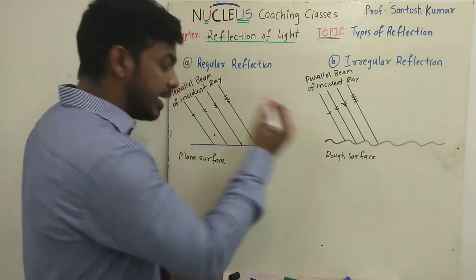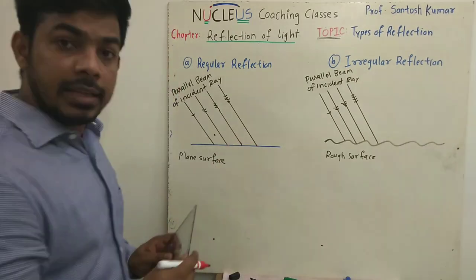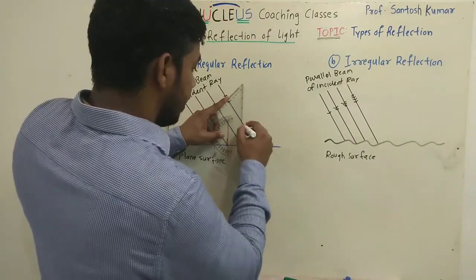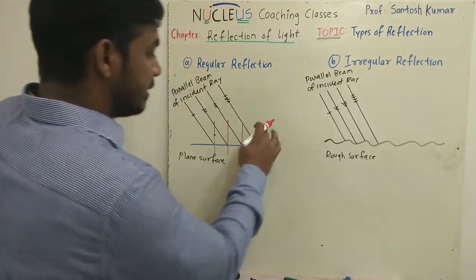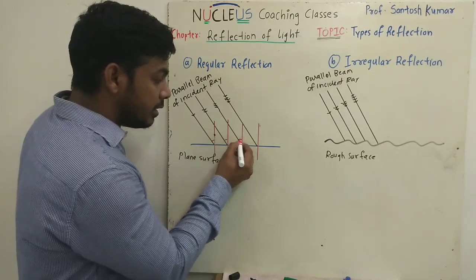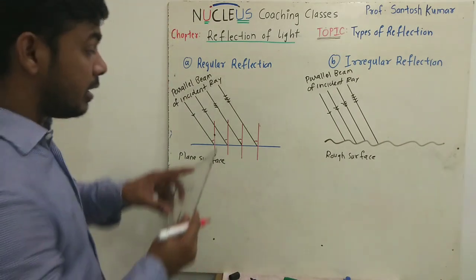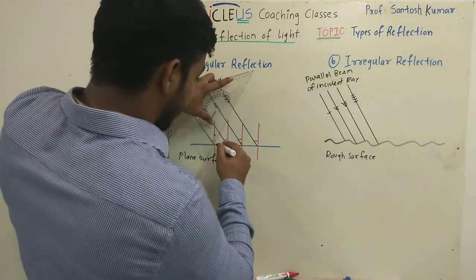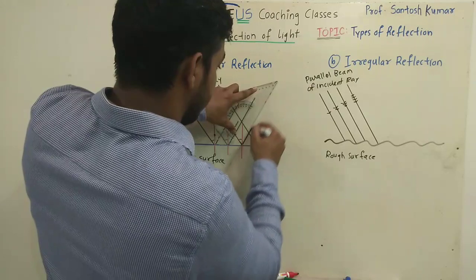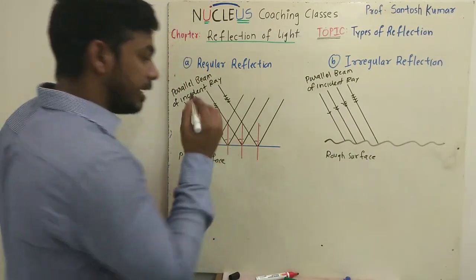Now since this reflecting surface is a plane, we can note the point of incidence, and at the point of incidence we are supposed to draw the normal, right? So if I draw the normal in this case, since the incident rays were parallel, the normals are also parallel, and the angle of incidence will be equal in all cases. And if I draw the reflected rays, see what I get. By drawing the reflected rays, I get the reflected rays again as a parallel beam, because the angle of reflection in all cases will be equal.